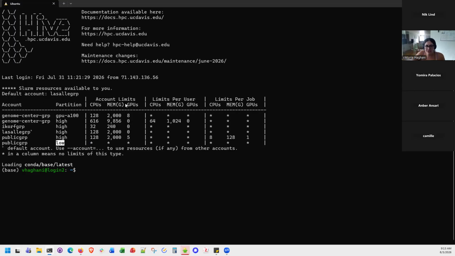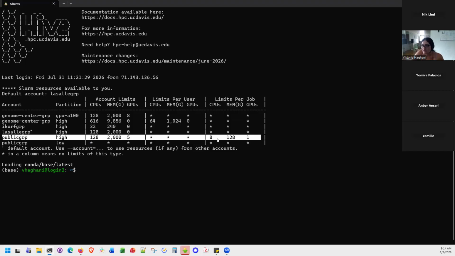And to make it fair for users, they basically say you can't use more than, in this case, 1,024 GB of RAM a day per user. And then the public group has limits for each job. So if you're using the public group, you can't really submit super high intensity jobs, because if you're doing that kind of level of work, your PI probably has their own compute power. So yeah, this is the Hive interface.